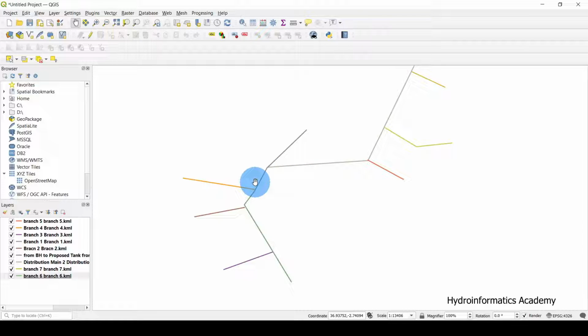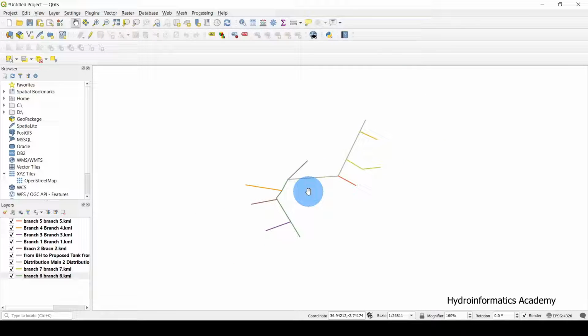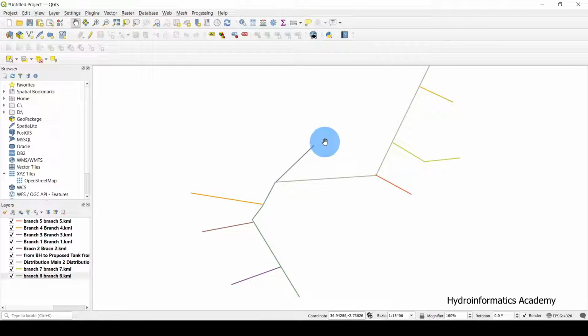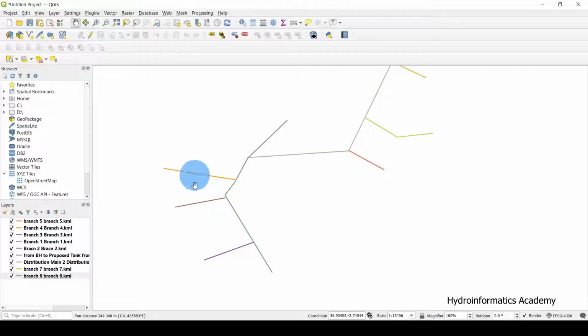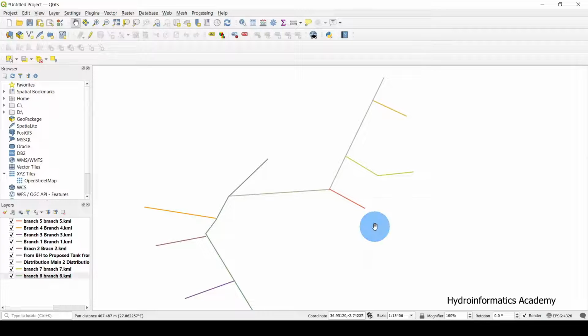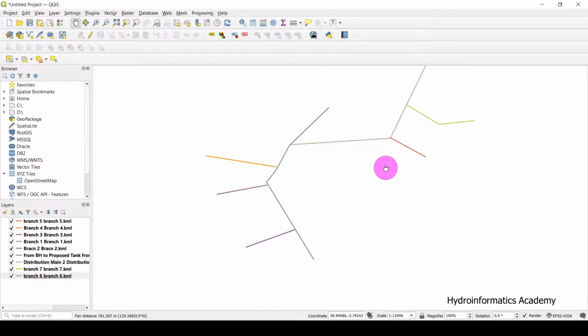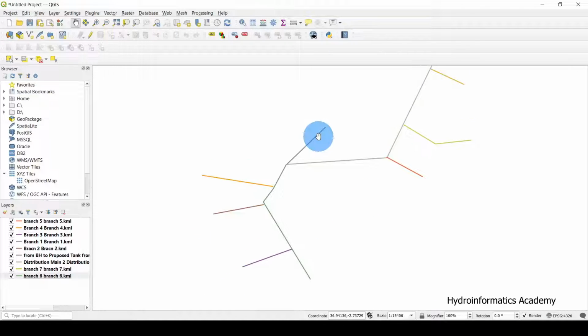Now, what we need to do from here, as I said earlier, this one here is the borehole. Okay, so this is the place where our borehole is located, and this one here is a storage tank. But these ones here are the distribution of the points, and of course this one here is the cattle trough. So we need to introduce the points on each endpoint.